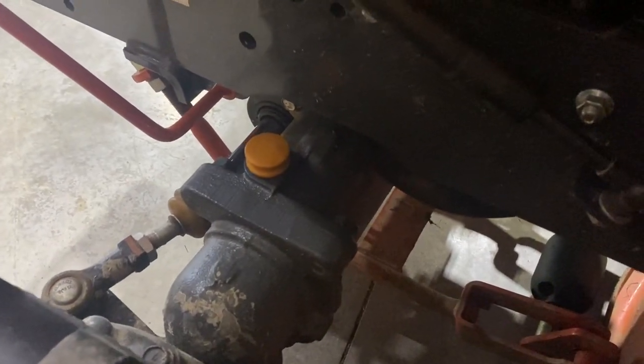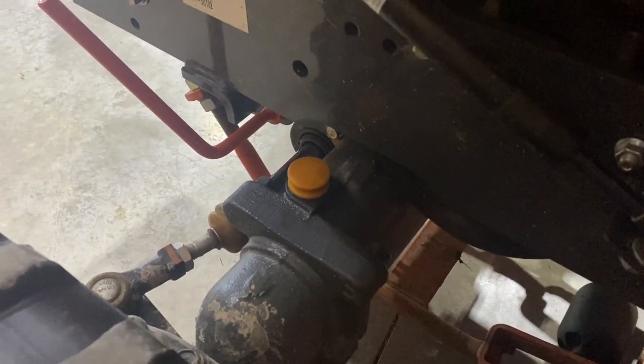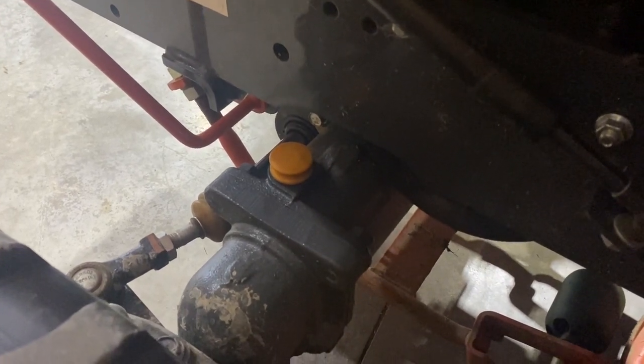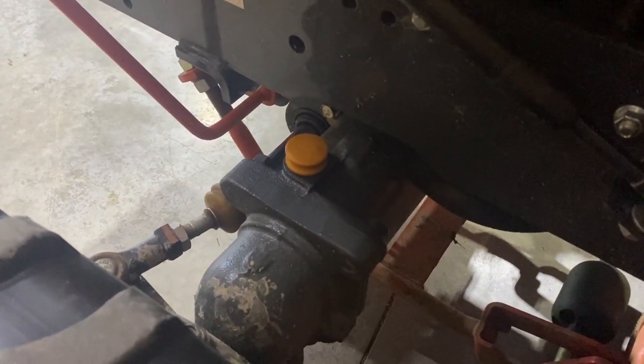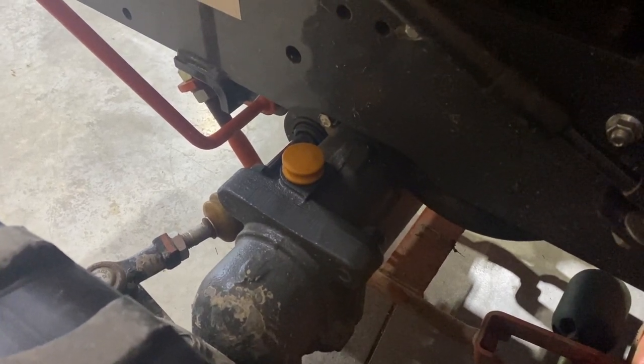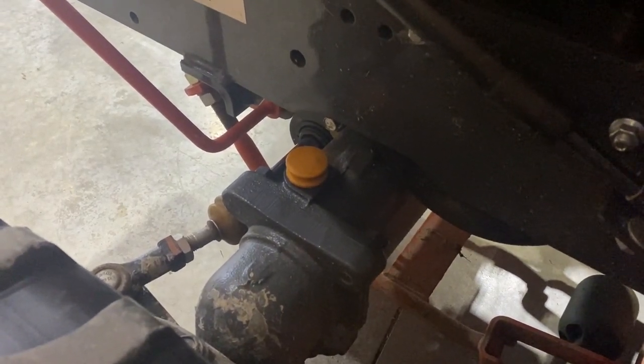The left side of the front axle has a yellow cap right here — that is the fill port. There's a dipstick attached to that cap for the oil level check on the front axle. One thing I've noticed on this BX and on my Kubota L series is that once you fill the front axle with gear oil, you have to check it quite a few times after that. Going side to side and filling the hubs, it seems low a couple times after you fill. I've checked it once and added about a quarter of a quart, and I'll be checking it again after working on some side hills to get that oil to flow side to side. Don't fill it once and think it's going to be good, because it definitely will be low afterwards.